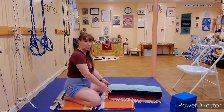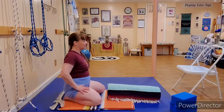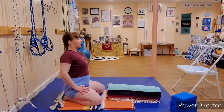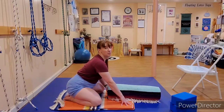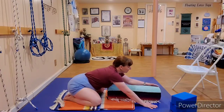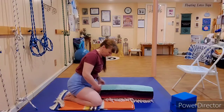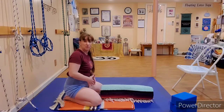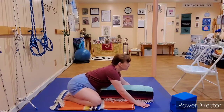Now, when my knees are going to be wider than the blanket, I first sit on my heels, I lift my chest, and the first thing you're going to do is come forward, keeping the buttock on the feet. Okay, and just come forward. Make sure your abdomen has space. You don't want to have this too close in, because then your abdomen is going to be pushed up. Let the abdomen fall into that little crevice.